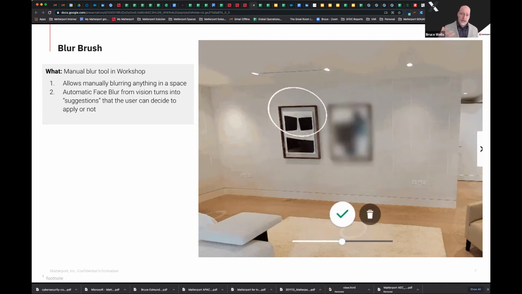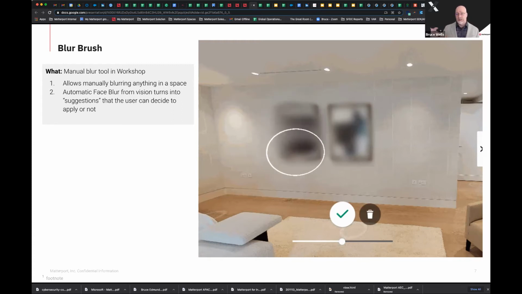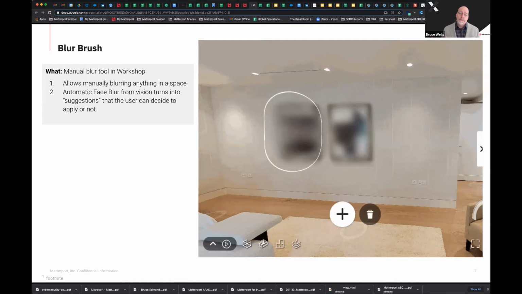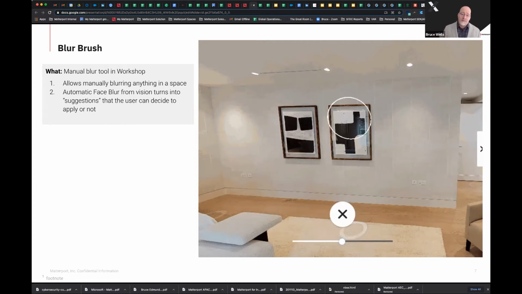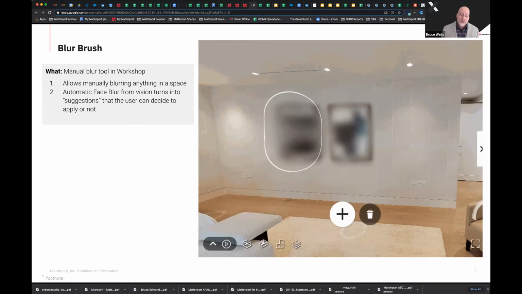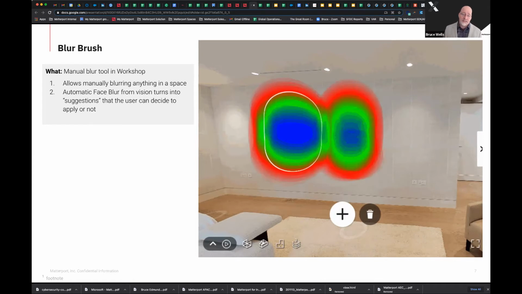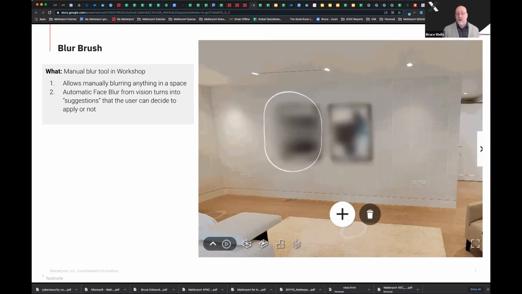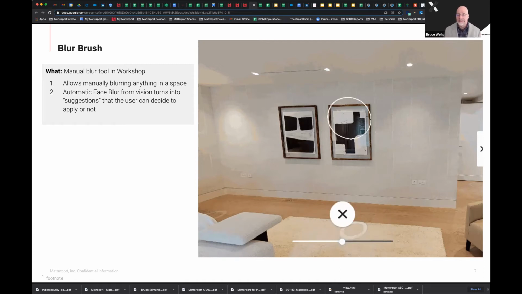When you capture a Matterport model, we are capturing a photorealistic 3D digital twin of that built space, but there may be content in that space that you need to protect. In the case of promotional real estate, this could be wanting to blur family photos or a graduate certificate on the wall that has personal identifying information. A great thing about the blur tool is that in the past you'd either have to hide that information or take the photos down. Now with our automated blur tool, you can go in and manually blur any content that needs to be protected from others to see.